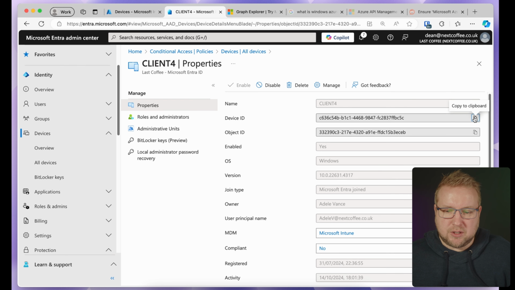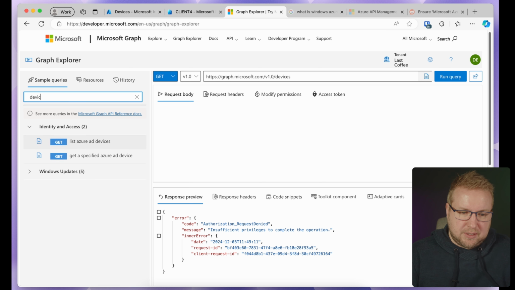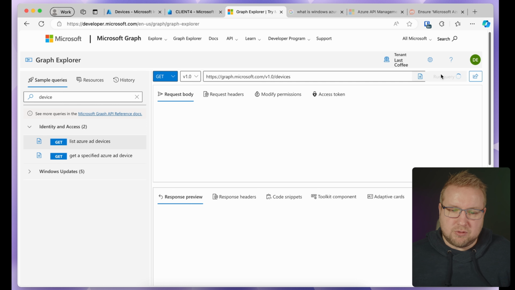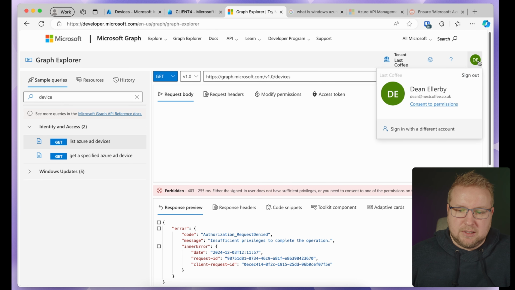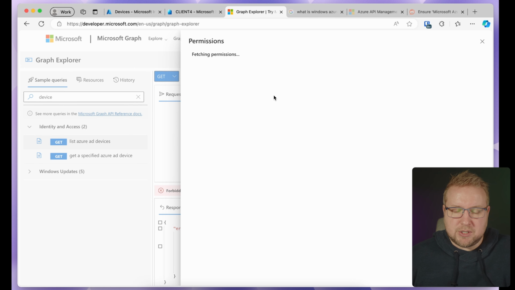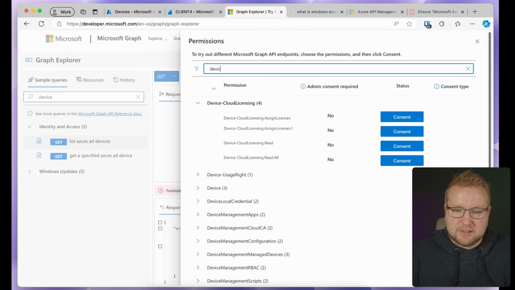We're going to go with copying this device ID for now. I'm just going to copy that to the clipboard. We're going to head over to Graph Explorer. Now, if I was to choose this GET here, I've actually just got that command by typing devices, and then we have list Azure AD devices, and then we choose run. It won't work because I haven't given myself permission. So we can choose my name here, consent to permissions, and we need to do device.